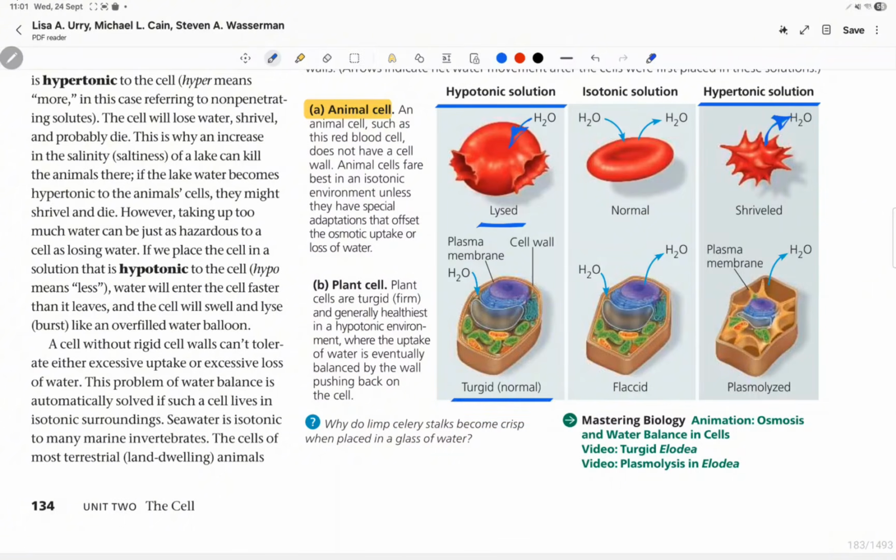Your plants must always be hydrated, so as to avoid wilting. Once your plant starts to wilt, which basically means that the leaves will start to point down, this is a bad sign. That means your plant might die very soon. And of course, if the plant loses water, look at the spacing between the cell membrane and the cell wall. It has increased. So if the plant loses water, you can have a gap between the cell membrane and the cell wall, which is not good. Your plant will die, like very soon.